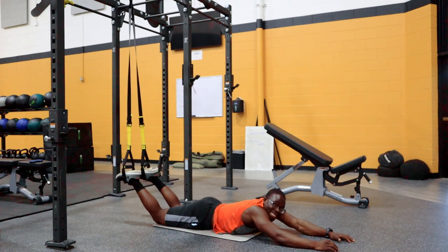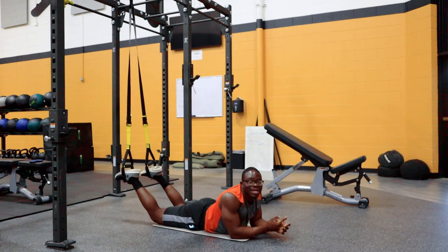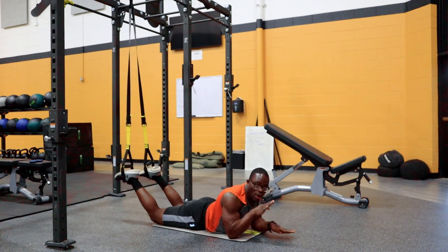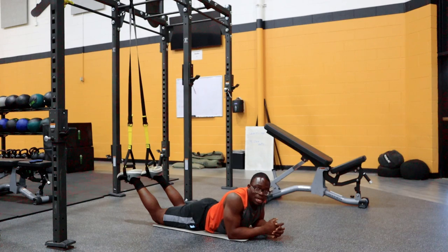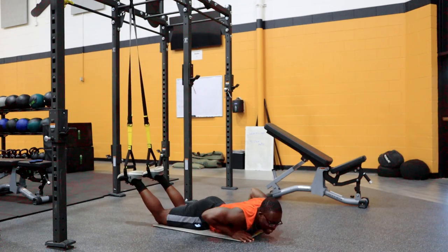All right, the next one is going to be mountain climber. For mountain climber, you have to make sure there's equal tension on both sides of the straps. If not, it's just going to be coming up and down. Equal tension, and just give me 10 per leg. Are you guys ready? All right, get ready.